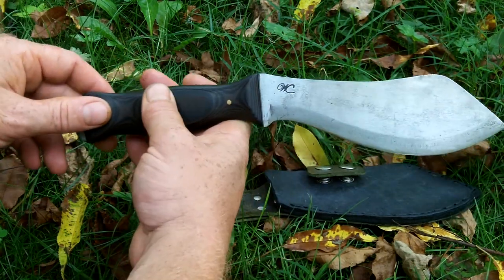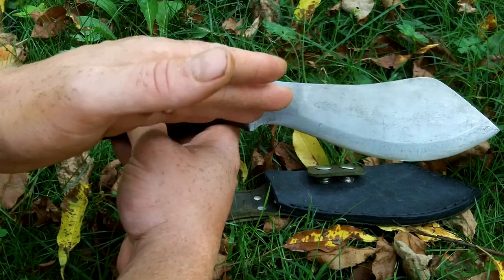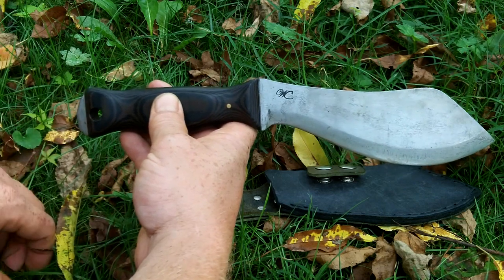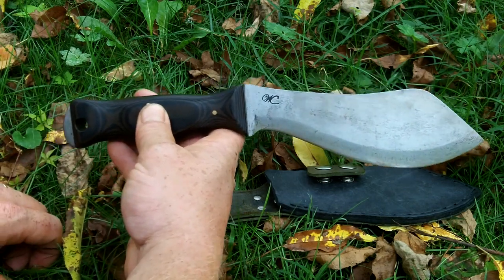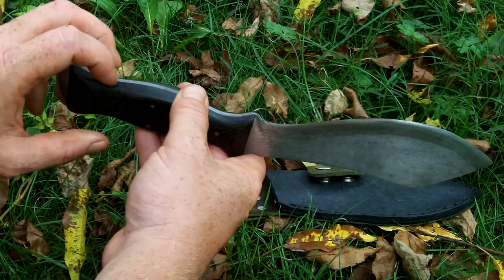I mean, this is the intent of this blade, this design: to chop through wood, to be a wood processing knife for the survivalist, or the person who just enjoys chopping wood with a knife. And it really fits that bill perfectly.